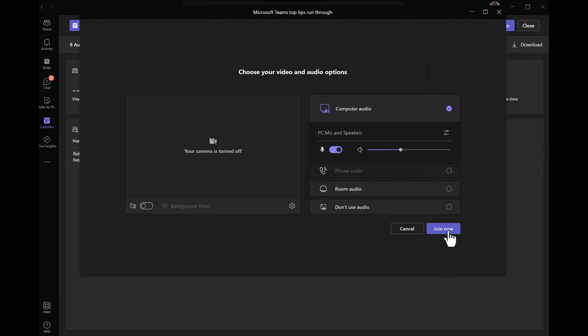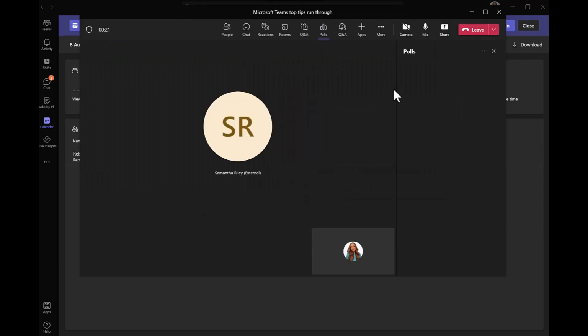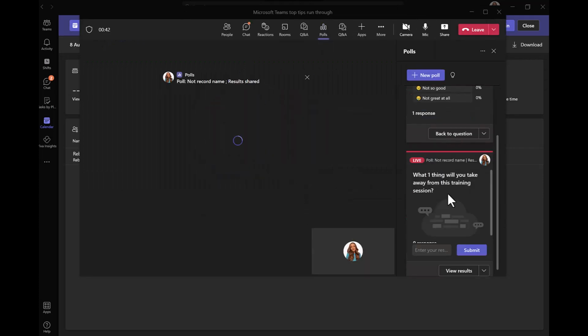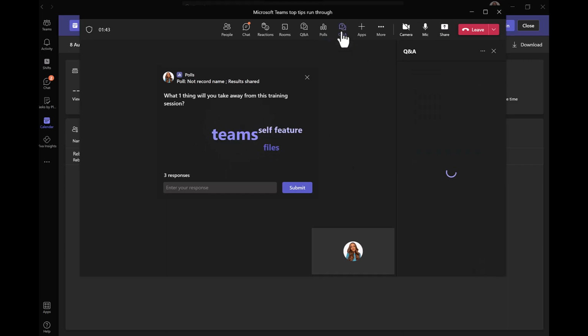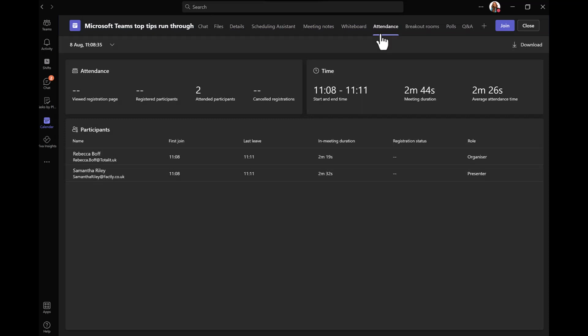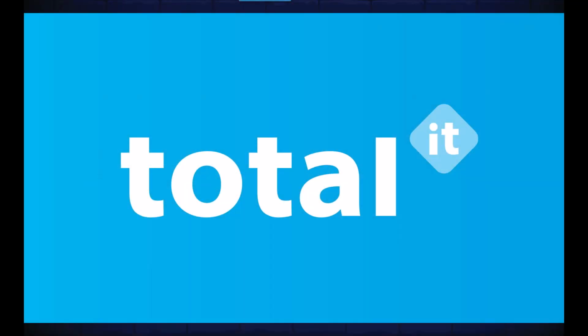Once we join the meeting, we can then go through our presentation and implement the polls and Q&A where we see fit. This will help to get some more interactivity with our audience. At the end of the meeting, we can analyse our webinar by going into attendance where we can see anyone that joined, the length of the meeting, etc. By using this and the polls and Q&A, we can analyse what went well in our webinar and how we can improve for next time.